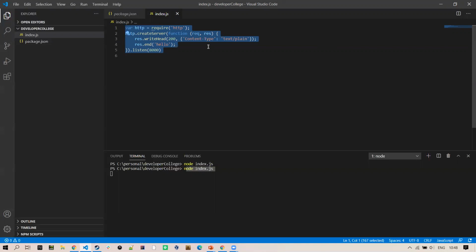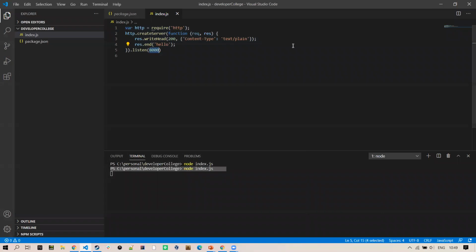Type localhost. Have you run this? Have you done node index.js and enter? Yes, sir. If you notice, it did not close, it didn't end like before, after we had hello world. So now when you do localhost and this port, the 8000 you had there, in your browser, you then see whatever you put there.